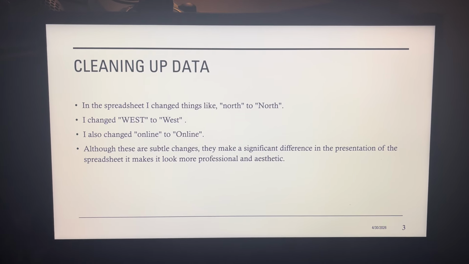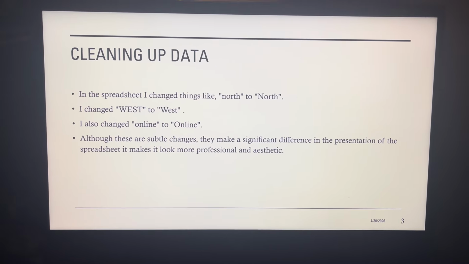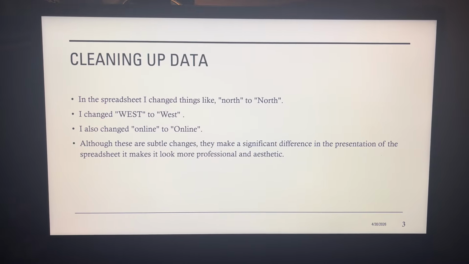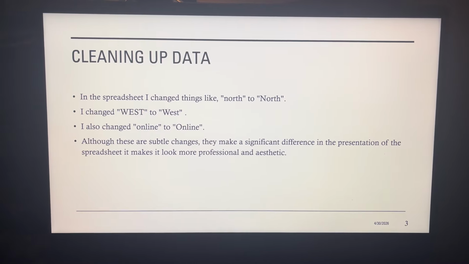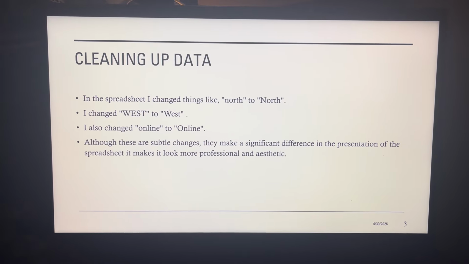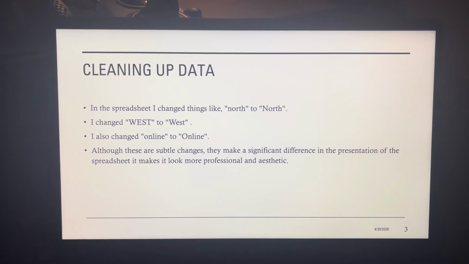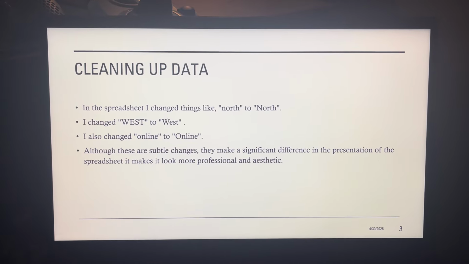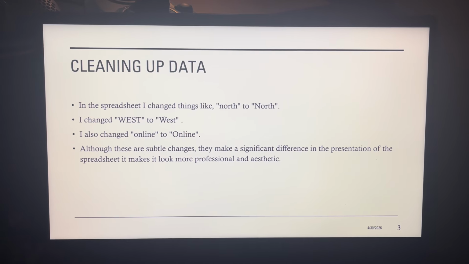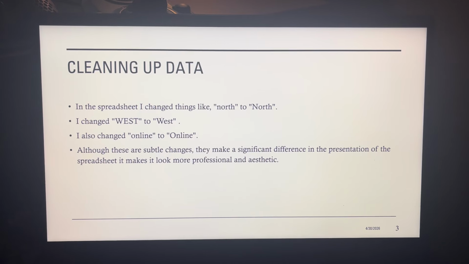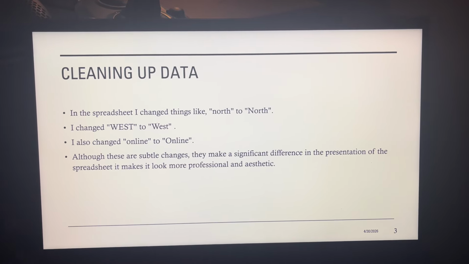Starting with how I cleaned up the data. Throughout the spreadsheet, I used formulas to change words like all lowercase north to a first capital letter. Same with one that was all capital WEST, changed it to West, and lowercase online to a first letter capital Online. Even though these are subtle changes and don't seem like a lot, it greatly increases the quality of the Excel spreadsheet. Whenever you're looking through it, you can tell that it looks professional, looks thought out. You can tell that it took the time to make it, and overall it makes it look cleaner and like it was done by a professional.